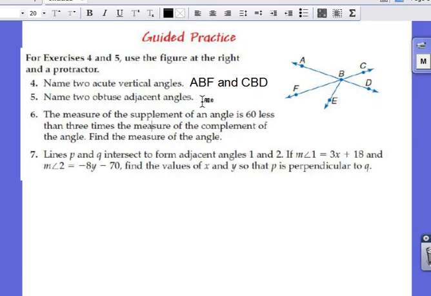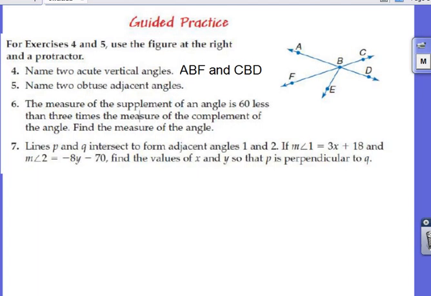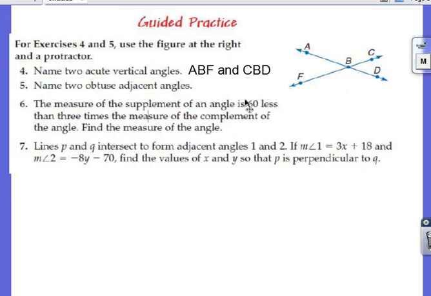Now the other example is the obtuse. So for that one, let's just get rid of this so you can see what I'm talking about. And if I get rid of this here, let's see how well it works. And not bad. Let's try it again. Let's make it bigger. If I get rid of this, it's a little bit easier to see. So now what we got is 2 obtuse vertical angles, and you can see that, right?